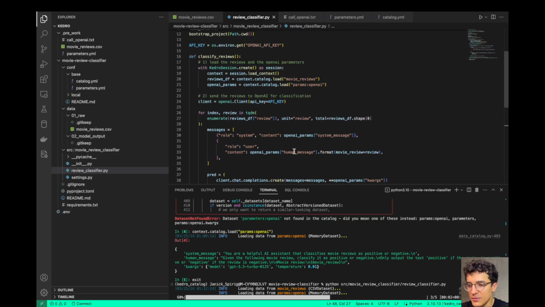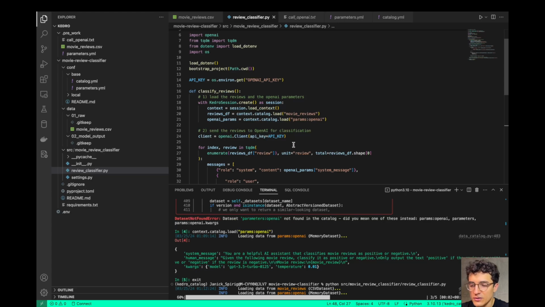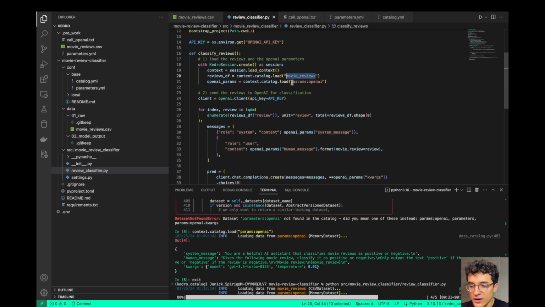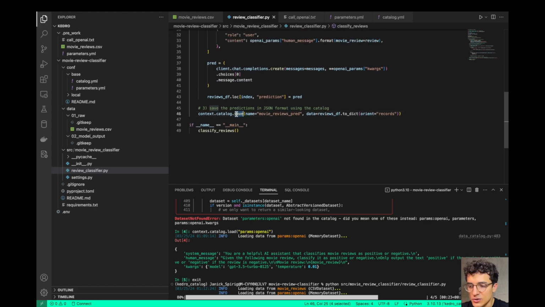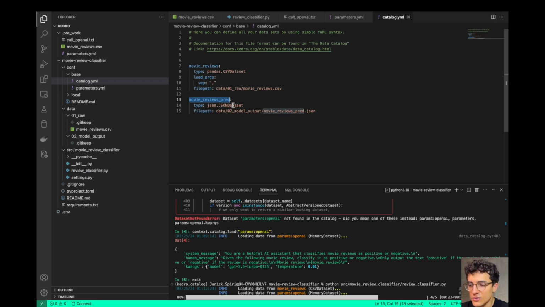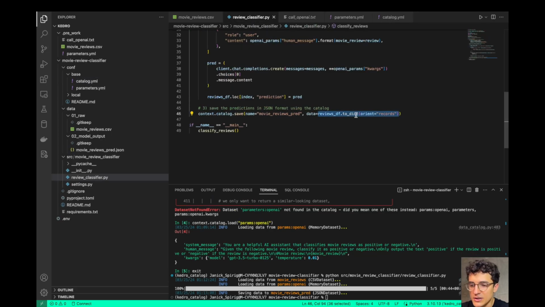So again, as a recap, whenever you want to load some data, you can use the load function, providing the YAML key, or also accessing specific parameters. And then if you want to save data back, you just need to define the YAML key again and provide your data that you want to write back. And of course, it's your responsibility that the type that you have defined in the catalog, so JSON, matches the data that you're providing here. So in our case, that's why we're converting it to a dictionary structure.